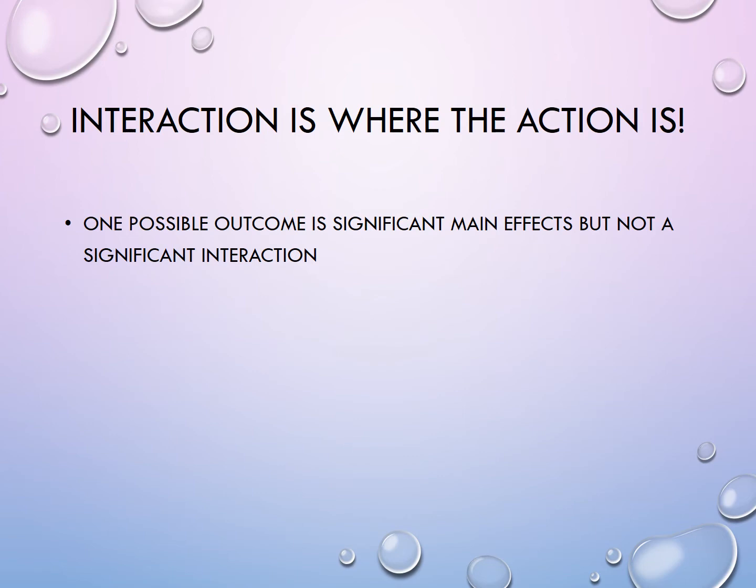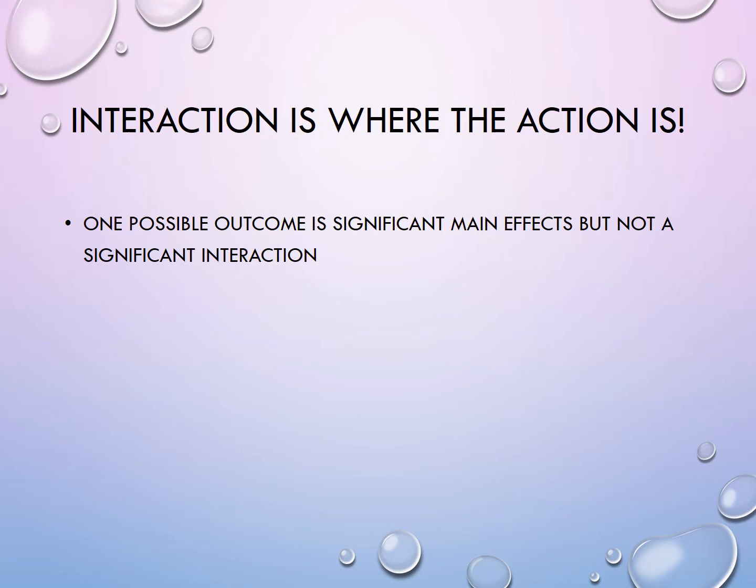Okay, so one of the things I actually do love to say when I'm doing factorial ANOVAs is to remember that the interaction is where the action is, all right? So this helps us to remember that the interaction is actually the most important thing that happens typically whenever you are doing a factorial ANOVA. Otherwise, why would you do a factorial ANOVA if you weren't interested in the interaction effects of your two or three or more IVs?